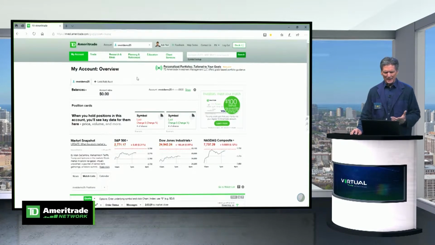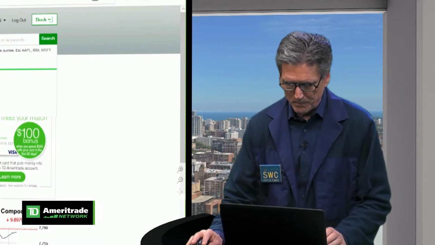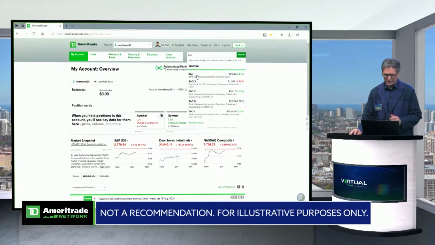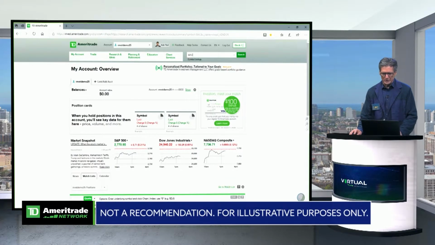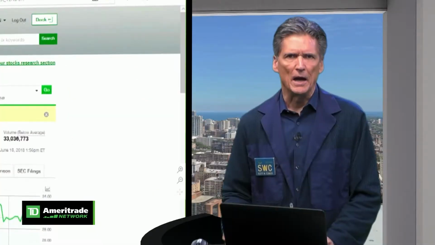On the landing page, the first thing we're going to do is start off by entering a stock symbol. In this particular case, we'll be looking at the banking sector. So let's go ahead and type in the symbol BAC. And you can see as we do that down below, Bank of America is the stock we want to look at. So we'll just click on Bank of America. That will load up right away, and we'll see the initial information on the Bank of America stock.